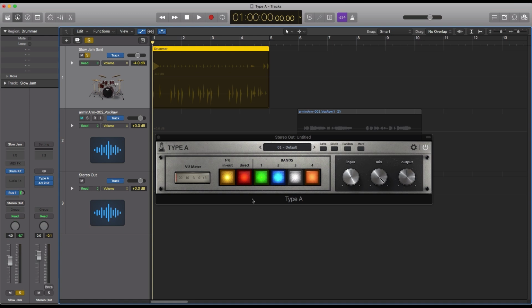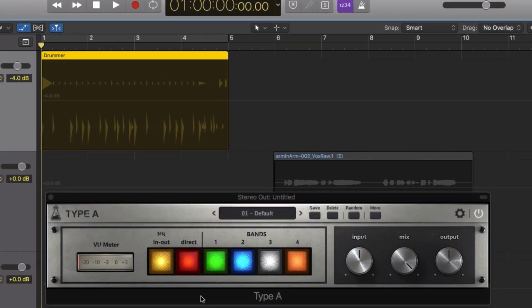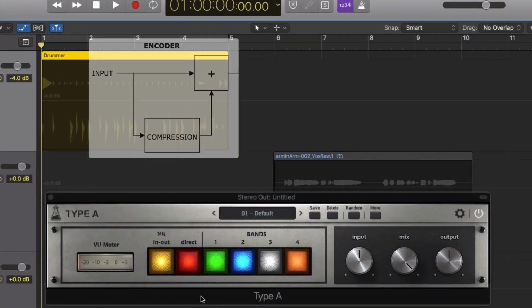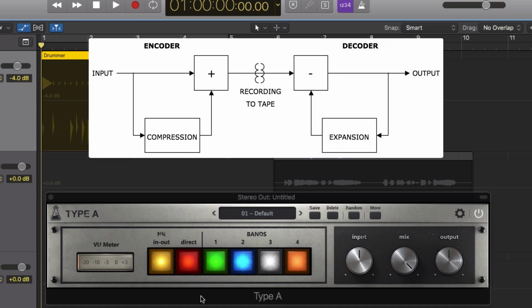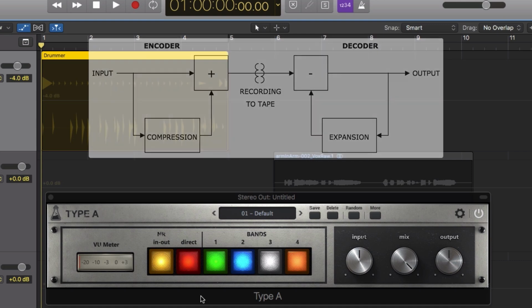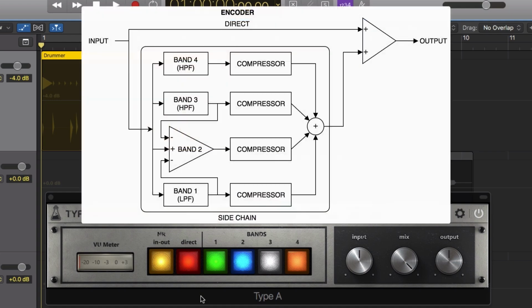Type A is a faithful emulation of a famous vintage tape encoder from the 1960s. The original unit was designed to be a noise reduction system for tape recording. This occurred in 2 stages: the recording or encode stage and the playback or decode stage, but it was often misused as an enhancer. Type A emulates the encode stage, which dynamically increases the top end of a signal without introducing artifacts or altering the harmonic content. The results are similar to a dynamic EQ, which adds presence and air to a track in a natural way.